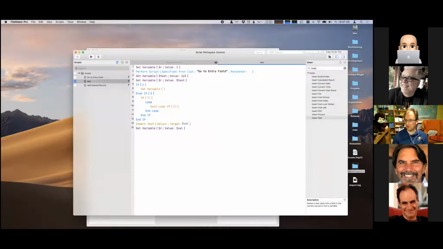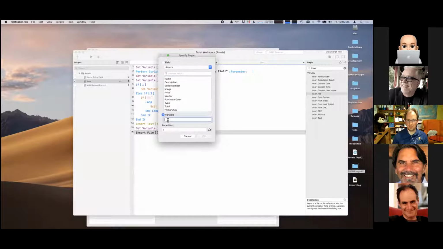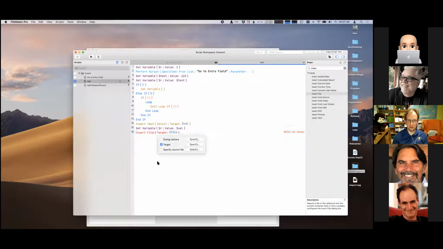I wanted to show you a case where it didn't work. So let's say here, $file. So the plugin tells you that $file is not found. Also it's a target here, so it's an assignment. And for that case, you can declare to the plugin it's a variable, and then the plugin will see, okay, that's a valid name.